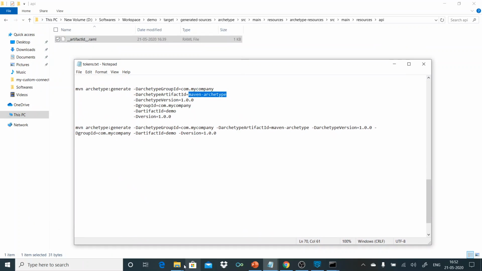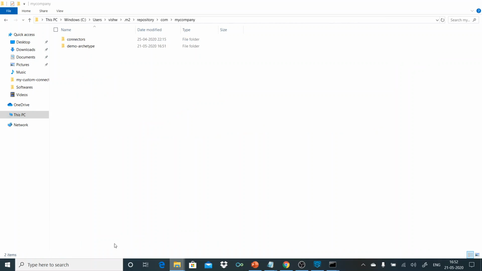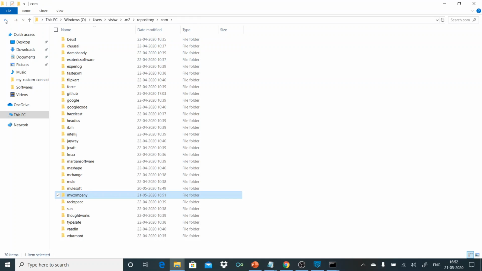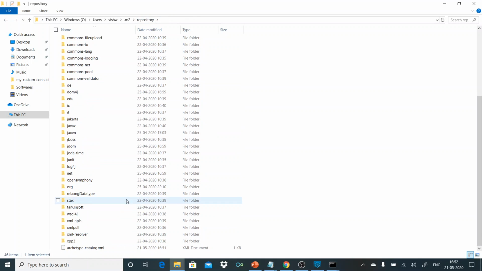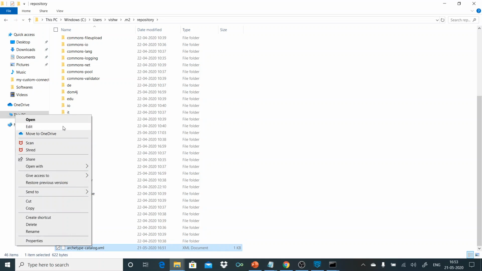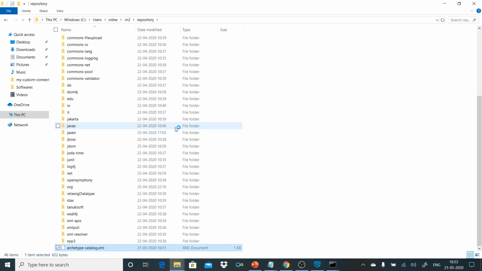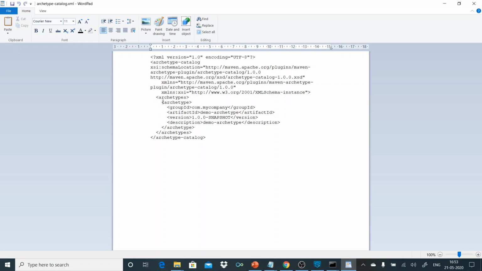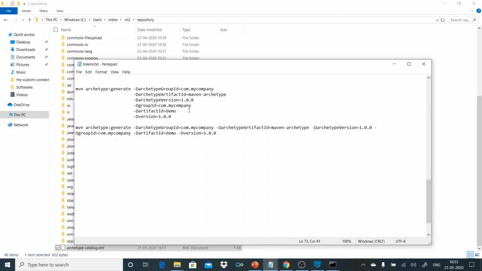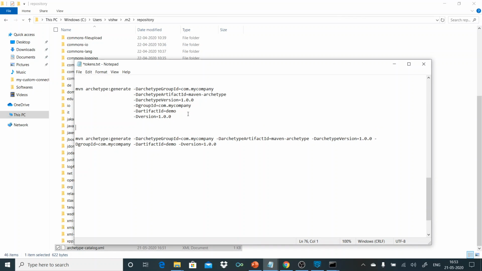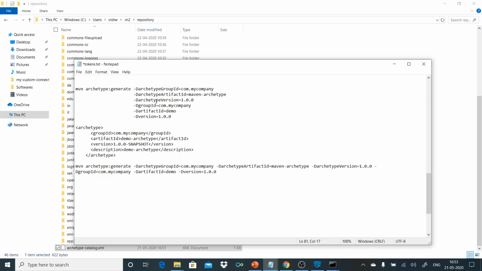Let me just quickly cross check what is the artifact ID. Repository. So the artifact ID is demo archetype.